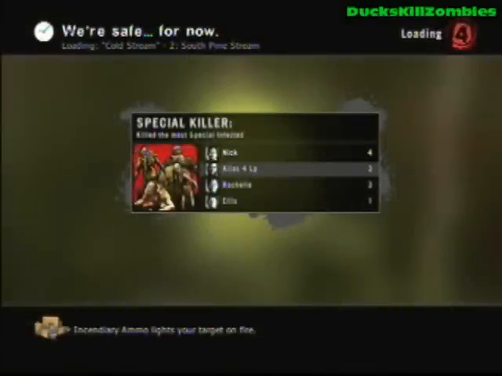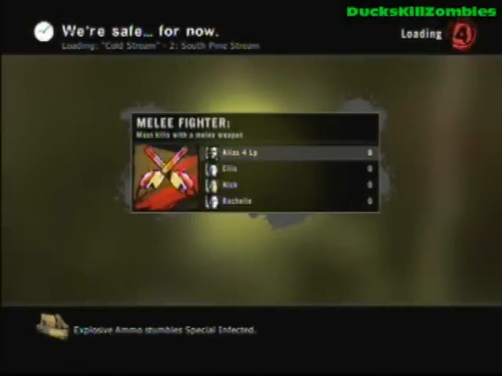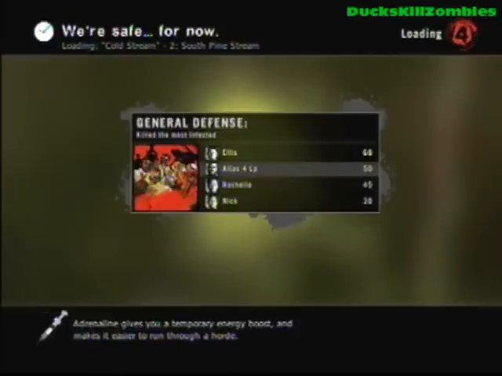So we're doing our Let's Play for the DLC for Left 4 Dead 2. We're doing part 2 of 4 maps, and this is the Southpine Stream. The first map was pretty cool, so we're going to check out this second map here. And it's going to be awesome, I think. We'll see how it is.